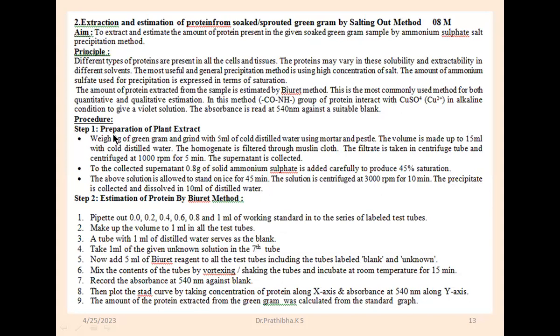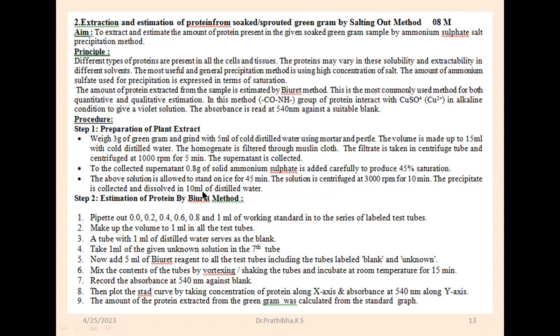First, in the procedure, you are going to write the preparation of plant extract, that is the extraction methodology. Okay, you are going to weigh and you are going to grind. All those things you are going to do here. That is the extraction methodology. Then step 2 is estimation. So here you are going to write the procedure of how to estimate the proteins.